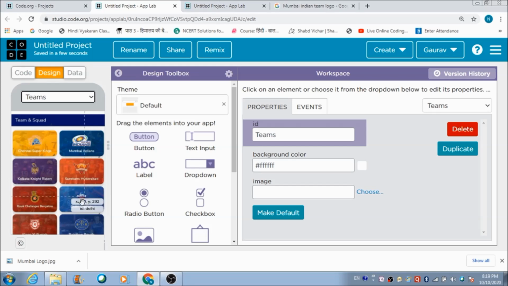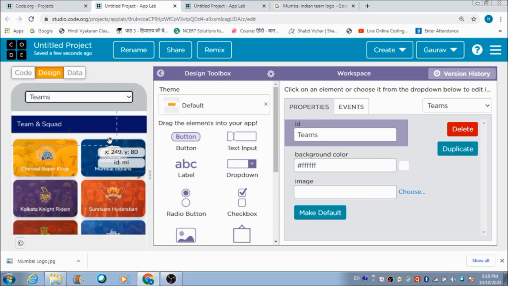Okay, I'm going to tell you how you can define the code for this Mumbai Indians, the way we have made the design for this Chennai Super Kings. I'm going to tell you the designing part, as well as how you can make use of the drop downs to fetch the images on the image component from the data browser connected to this app.